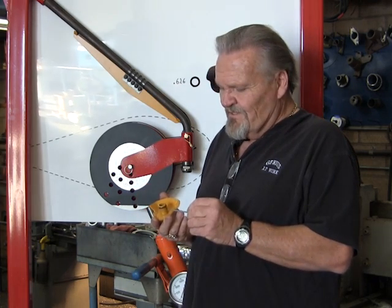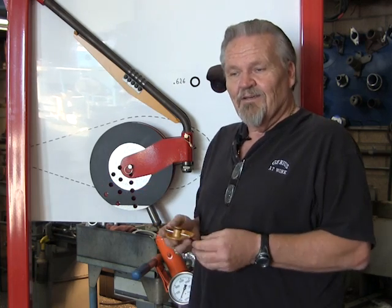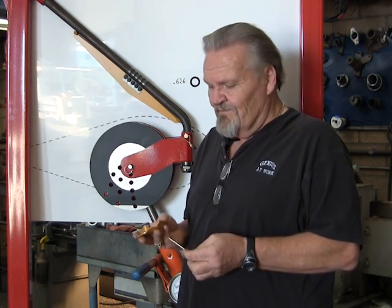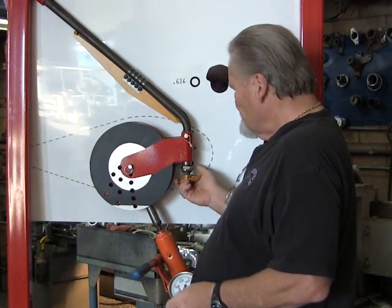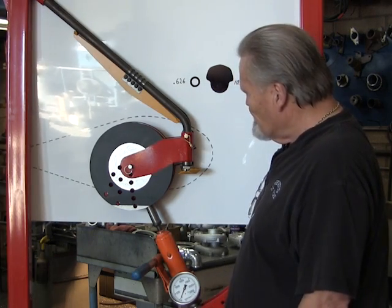We've had an awful lot of inquiries for this, and this isn't my idea — there were three or four other people I had seen posted on the forums who had tried different devices or made different things. We just took the idea and elaborated on it and made a pretty nice part. There's an o-ring groove with an o-ring in it — all the o-ring is for is so when this is installed it fits snug up inside the gear leg.